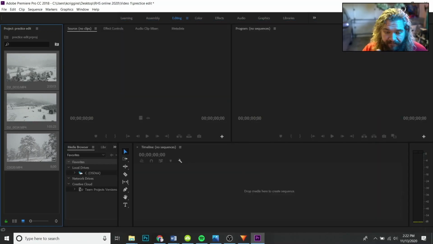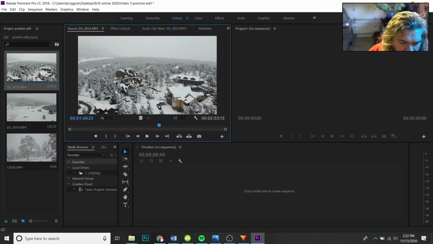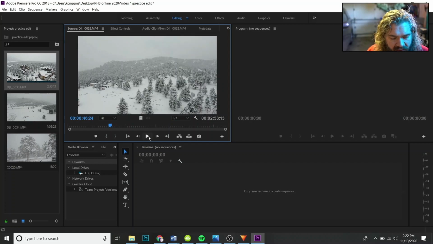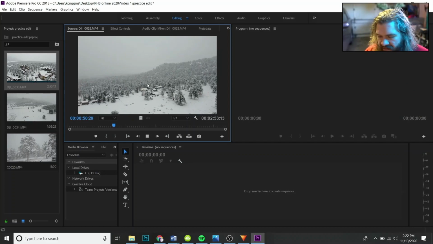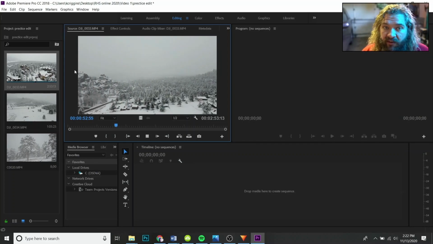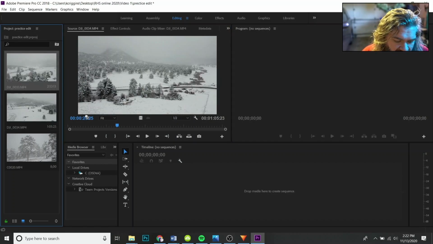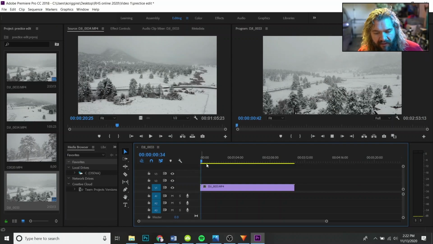So now, what I'm going to do is I'm simply going to double tap on these. Now it's over here in my source monitor. I can hit play, and I can review what we've got going on in this footage here. Okay, this drone this summer flew up into the sky, went haywire, fell down, and exploded. So that made me very sad. Okay, so I can look at my sources over here. Another option is I can just grab that source and drag and drop it right here under the timeline. See the little plus mark? Boom, there it is. And now it's over there. So now I've got this footage here.